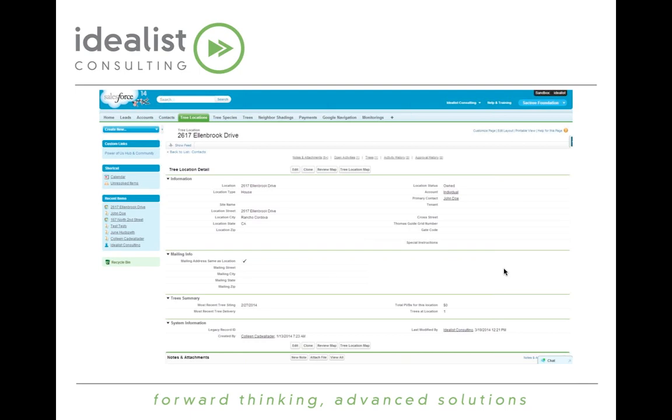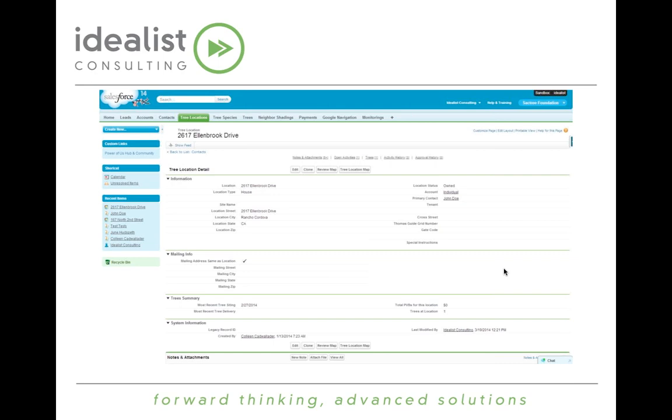functionality of this application. So the first thing that we're looking at is the back end of the application. This is what the Sacramento Tree Foundation office staff see. They typically identify prospective customers. These are people that are interested in planting trees on their property, and they schedule location visits for their field staff. And I want to just point out a couple of custom objects so that when we look at the mobile interface, you can see what we're looking at there.